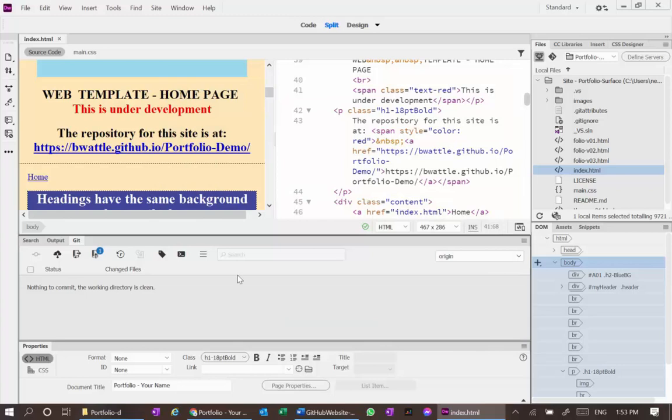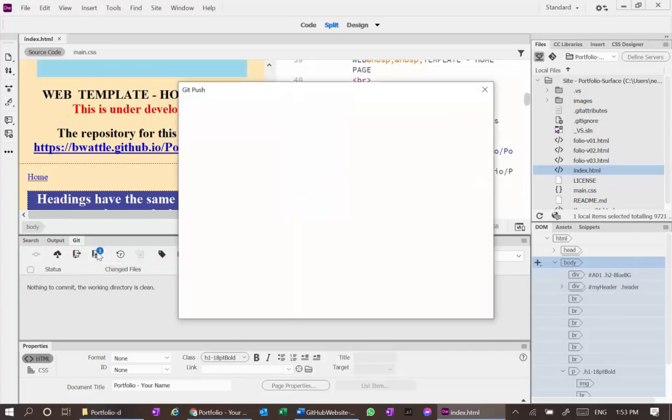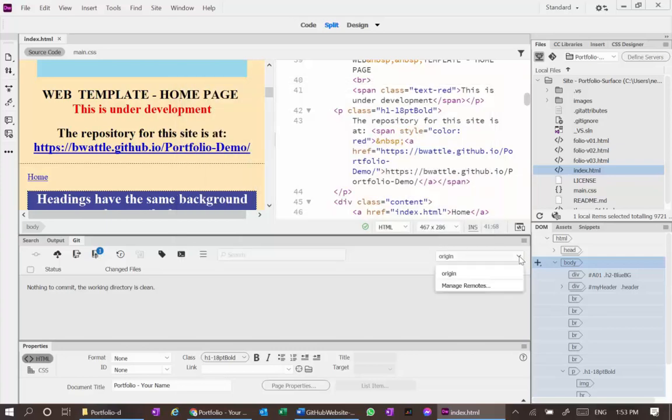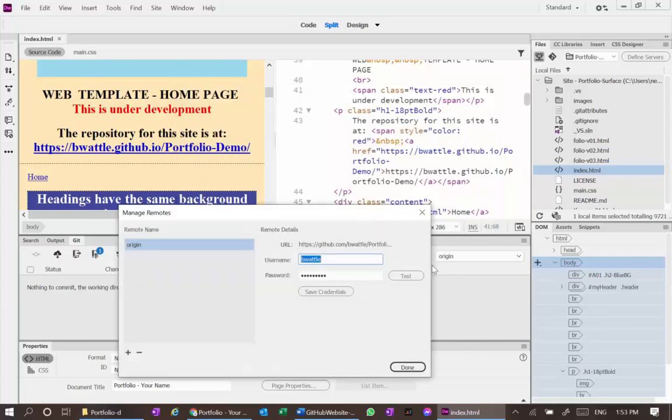It is now going to stage it. We can see that we've got one push that we can do. I'm just going to check before I do this. I'm just going to check that I am sending it, because I'm running two. Yes, I'm sending it to portfolio demo.